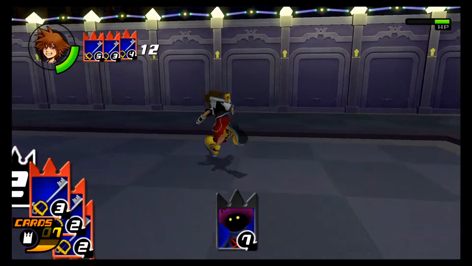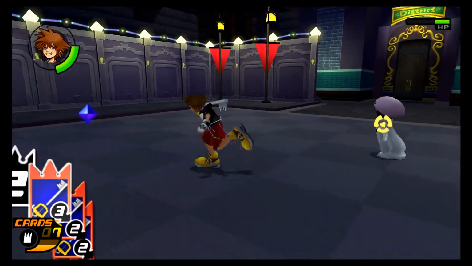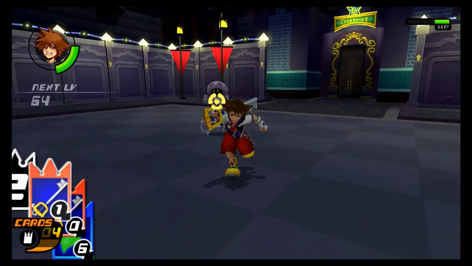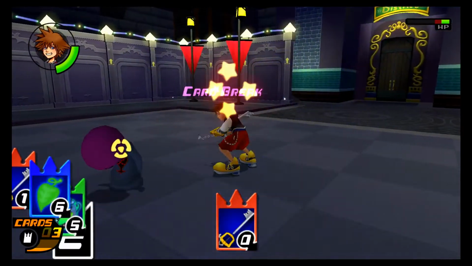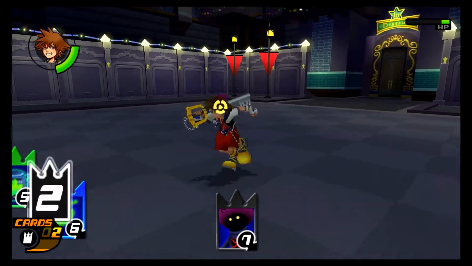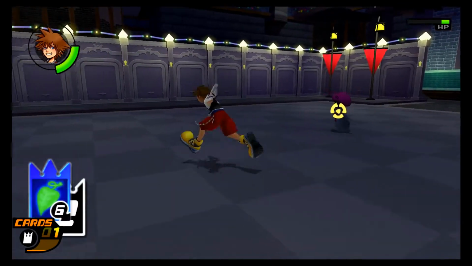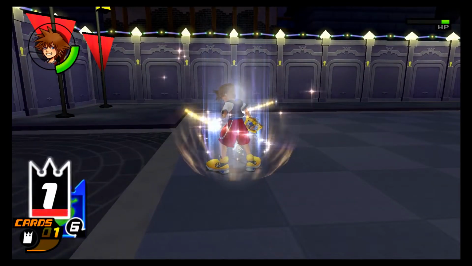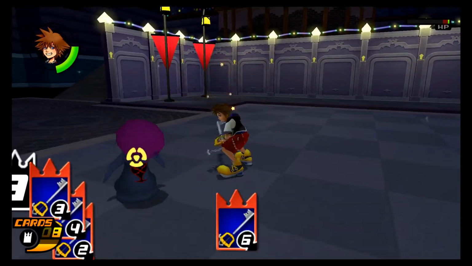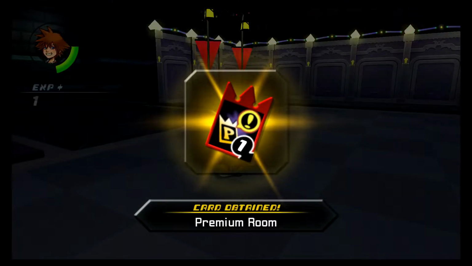Okay, yeah, these guys have reasonably powerful cards. We want to watch out for that. That killed him. Awesome. And okay, that didn't work out great, but okay, I'll take it. Let's get our attack cards back real fast. That didn't give me my attack cards back. I don't know why. Huh, okay, whatever. And there we go. And we got a premium room.